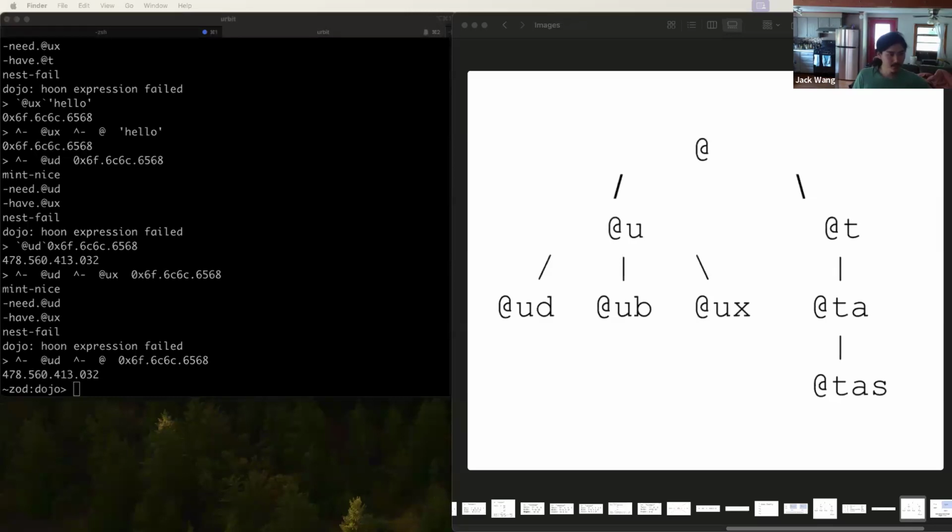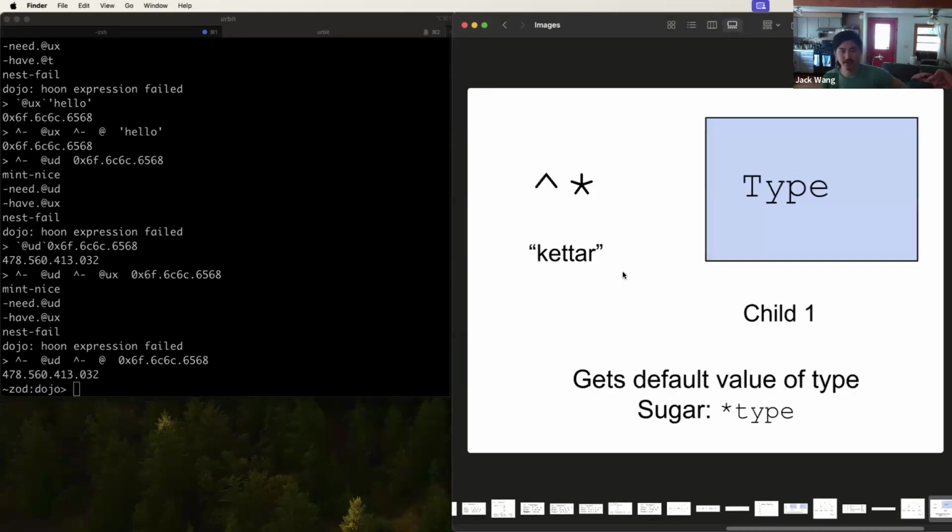Okay. So coming close to the end of this lesson, one more ket rune we should learn is ketar. So what does ketar do? It takes a single argument, which is a type specification, and it just gives you the default value of the type, okay? So if you have a database and you need to populate it with like empty data, you just use this ketar to get the default value.